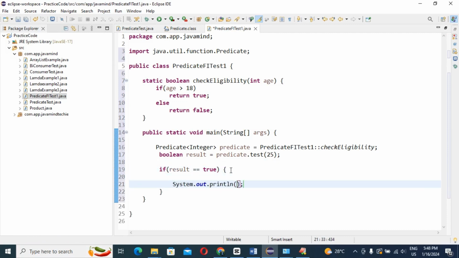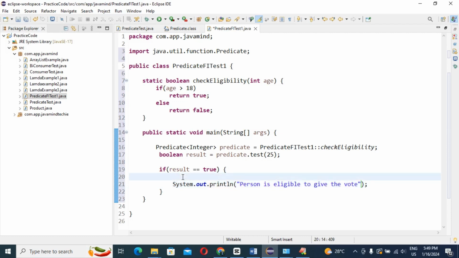Very simple, right? System out: person is eligible to give the vote. Tell me yes or no. Yes.